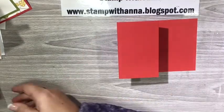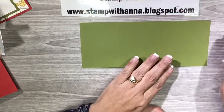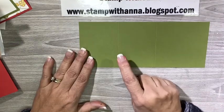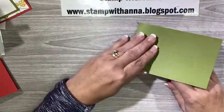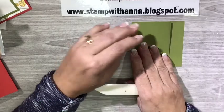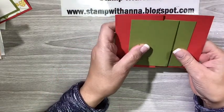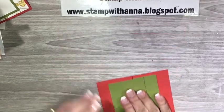Now, I have another piece of cardstock that is Old Olive. This one is cut 3 3/4 by 9 1/4, and the score lines are the same, 2 3/4 and 5 1/2. I'm going to do the same thing. Fold it over, and then fold it back. And I have my second Z. And that's going to fit like this. But we don't need this just yet, so we're going to put these aside.